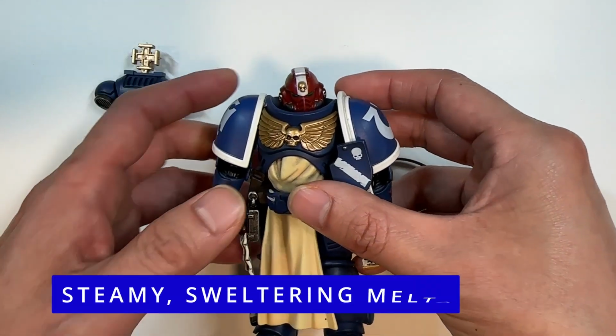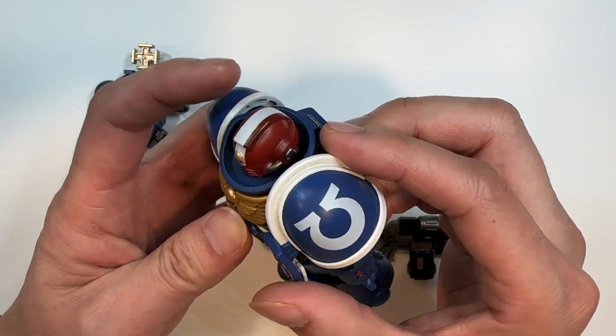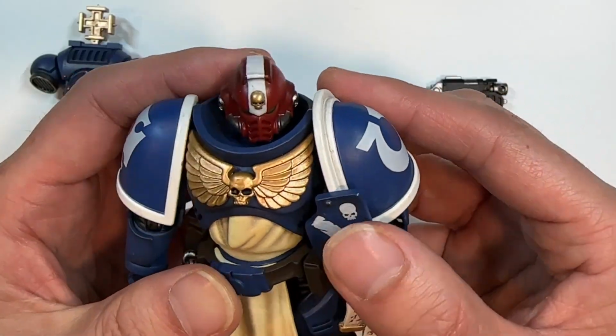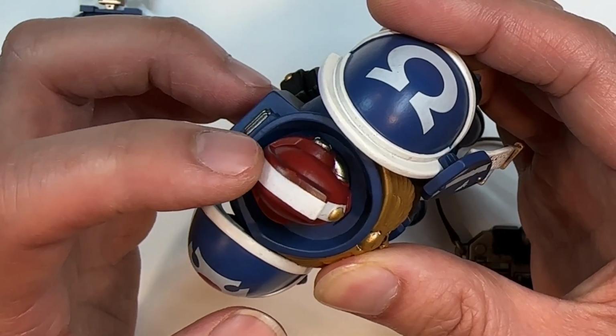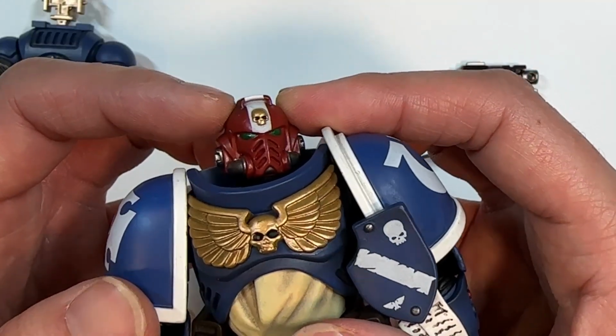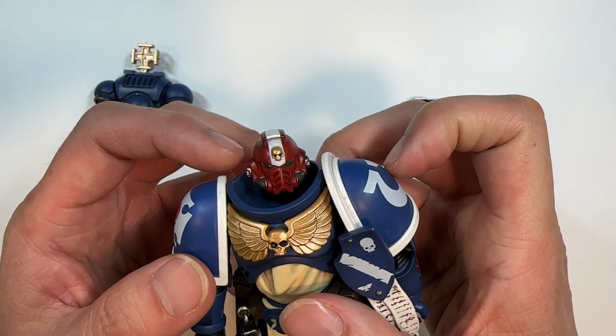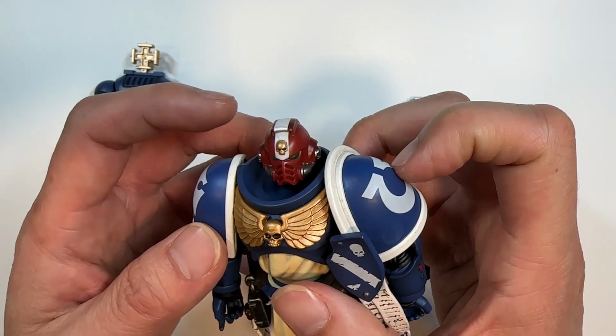All right, picking up the Sergeant, you get to see the Sergeant's very red head. And what's interesting about the Sergeant too is he's got this cool looking white stripe that jumps out at me. And then the lenses are a nice metallic green to contrast with the red of the helmet. There is no shading in the vents whatsoever.